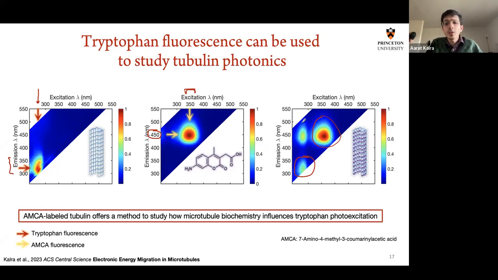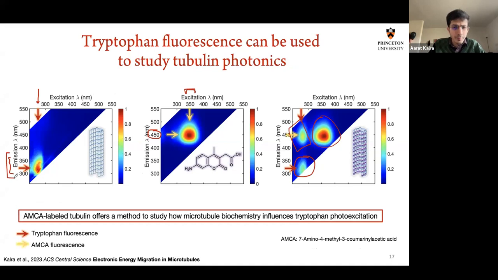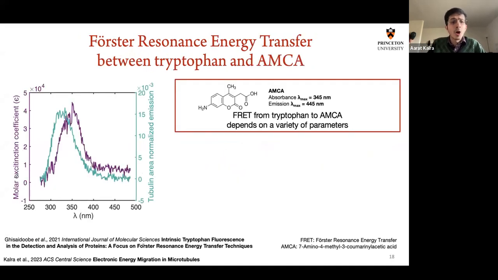But not only that, we got a third signal. You see, we got what's called a cross peak, and this is consistent with electronic energy transfer between the AMCA and the tryptophan. So the concept here is that tubulin emits light at about 300 to 350 nanometers. Remember, this is the emission that you saw here from tryptophan, and AMCA absorbs this emission, right? And Greg spoke at great length about the spectral overlap integral. The idea here is that Förster resonance energy transfer is dependent on the spectral overlap between the emission of tubulin tryptophans and the absorption of the AMCA that has been labeled to them, right?